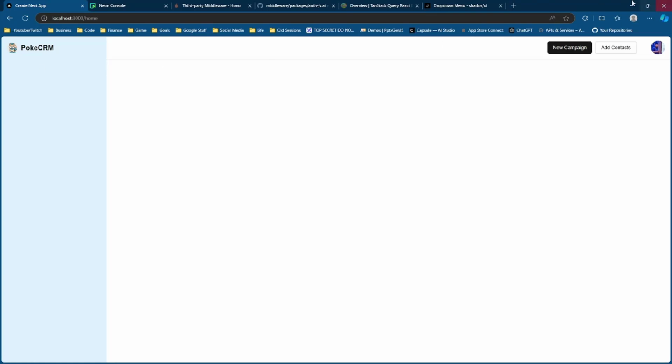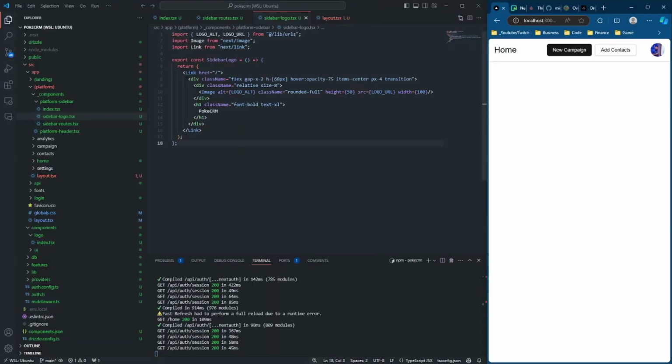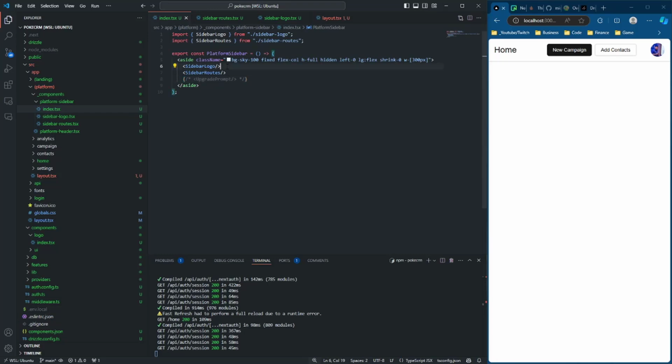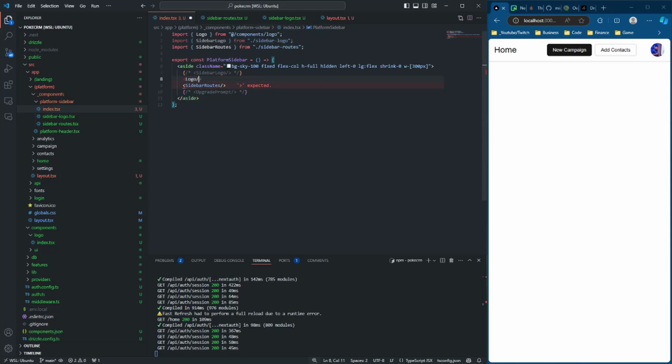I'm not doing anything with this unless I add like a border B on the bottom here to have that little line extend all the way across. I don't know if we actually need to do it. So, let me actually just comment. Actually, I'll do it here. Let's comment out the logo here and just see if I can optimize my sample code on the fly. We can just add in logo here.